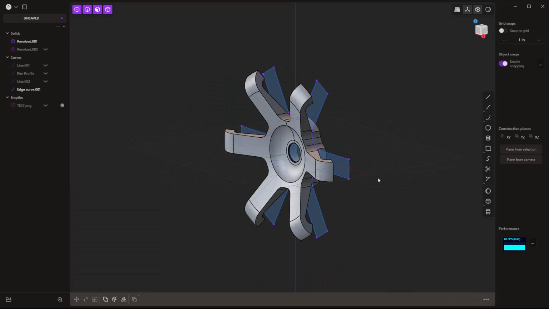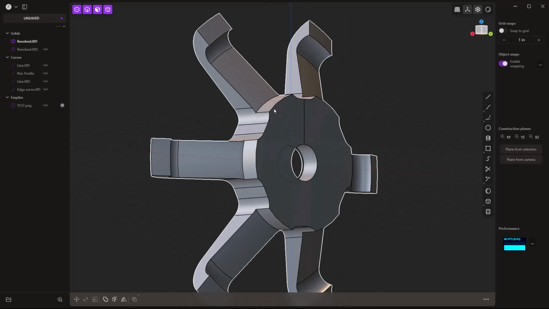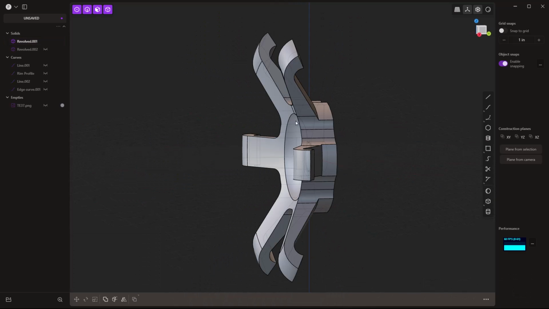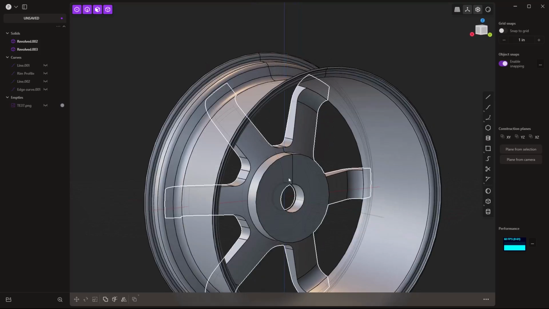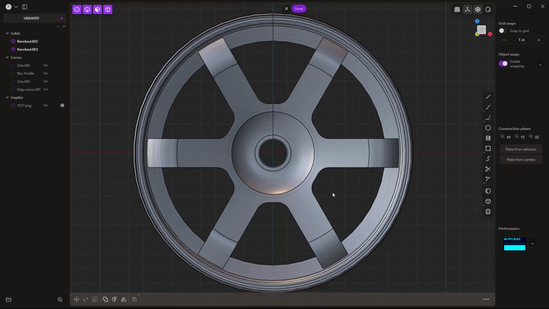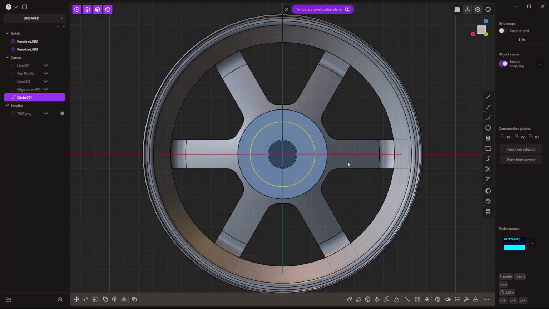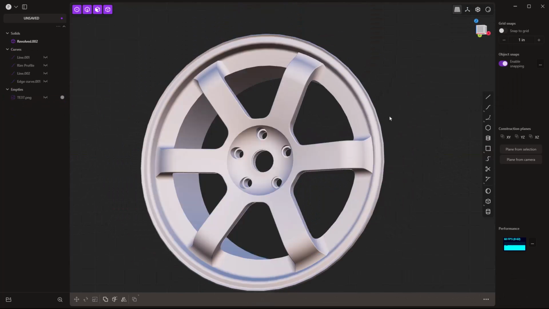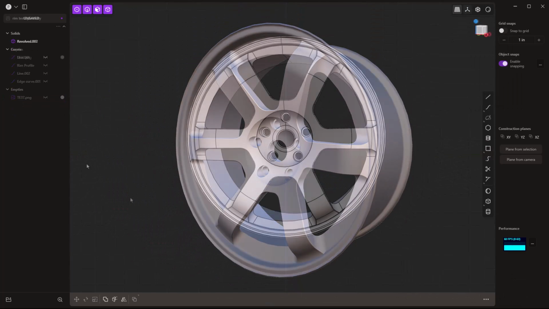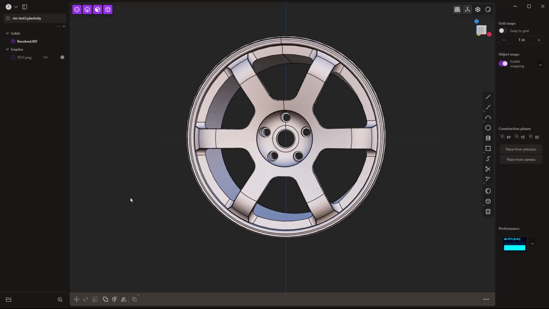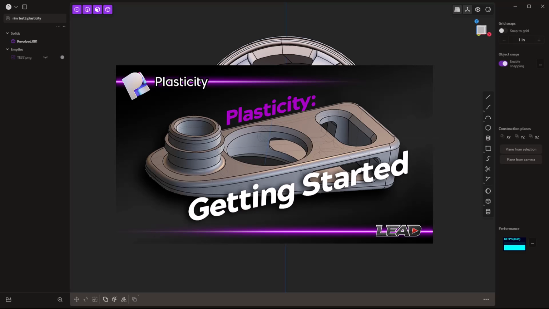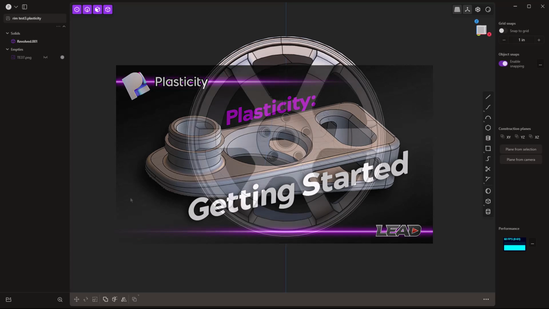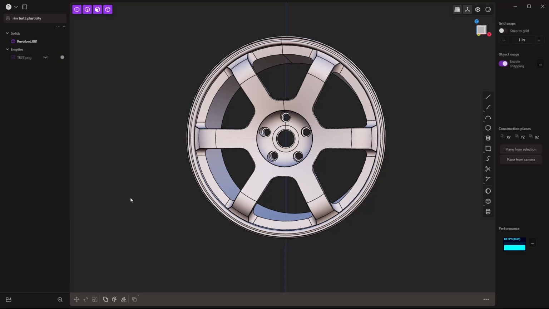This video is not for absolute beginners. So if you've never opened Plasticity before, then you probably are going to have trouble following along. I will still call out all the shortcut keys and everything that we're going to be doing, but I'm not going to go over the UI, how to navigate, and those sorts of things. So if you're struggling with getting started, make sure you do check out our quick start guide that goes over the UI and UX a bit more, and that would be a good place to start before hopping into something like this.